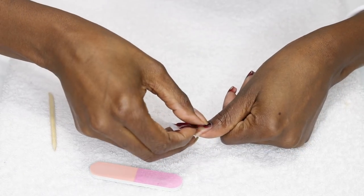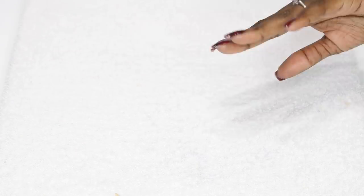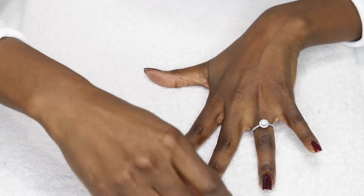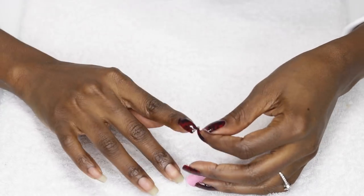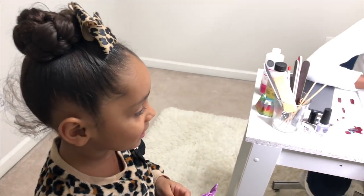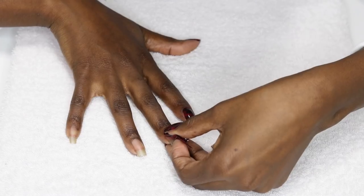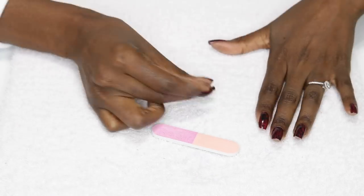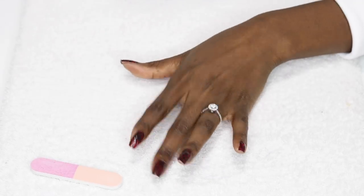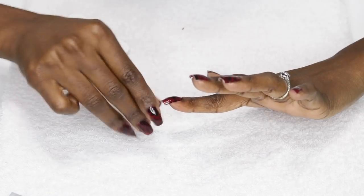If you end up having any mistakes, it's really easy to fix. You can use one of the extra nail strips that you did not use — rip or cut a little piece off to replace any trim or any pieces that break off the ones you actually applied to your nails, like I'm doing here. So this one chips on the corner. I don't know what I would do without my helper Tatiana — she's been coaching me through this entire process, Smilies. But as you can see, I'm almost done here. It doesn't take much time at all — about 10 minutes to be exact.